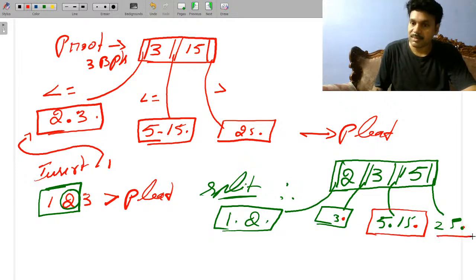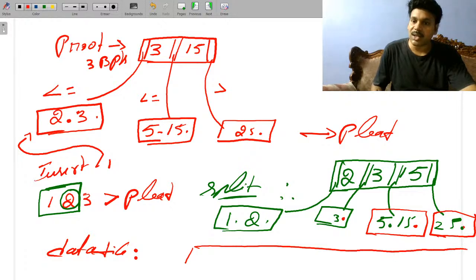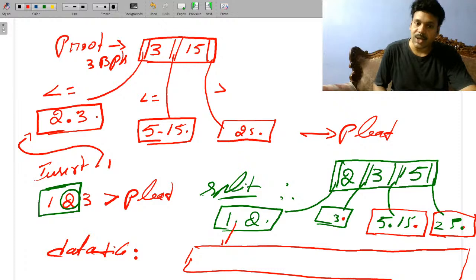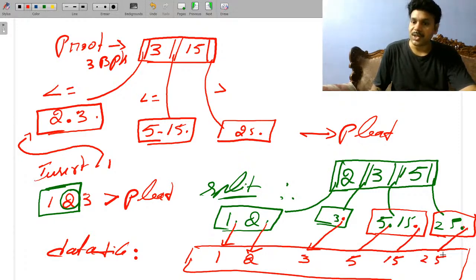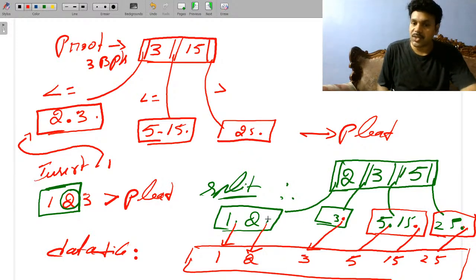Now you see, friends, this is your data file now. Your data file is what is there on the leaf, that is only your data file. What is there on your leaf? Please see 1, and next immediately 2. We are not touching root and internal node, I am bringing only from leaf node. This is your 15, this is your 25. So we are not going to touch any root and internal node to pull the record. The record is going to be pulled only from your record pointers or data pointers which are available in your leaf node.